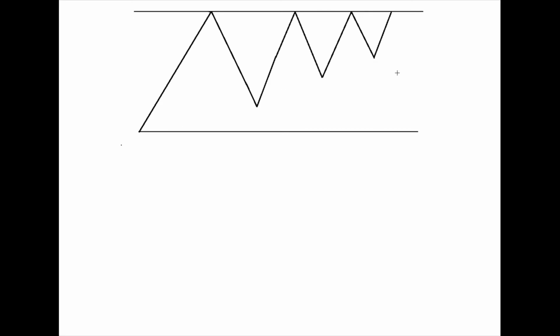So thus we're essentially decreasing the duration within which we're testing resistance. The more we test resistance repeatedly, the more likely resistance is going to break. Now, it might not always break, but if you see this ascending triangle formation, it's a pretty good thing to look out for, and it might very well be likely that it will break.